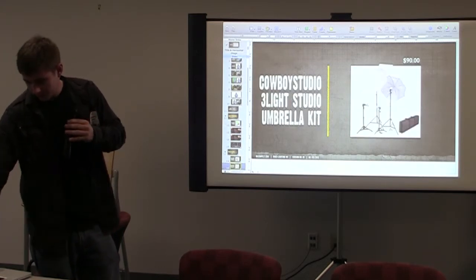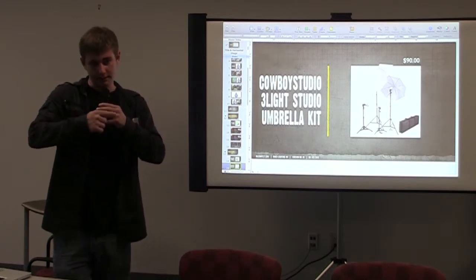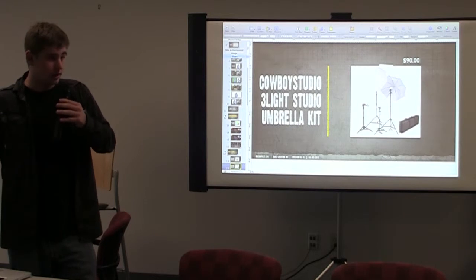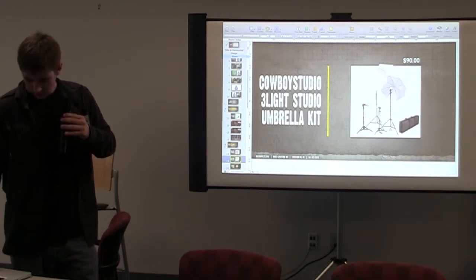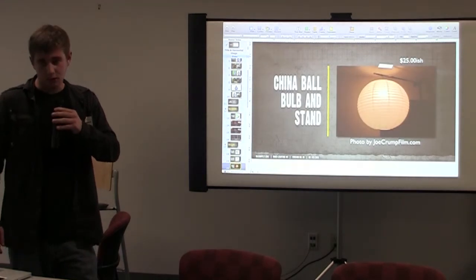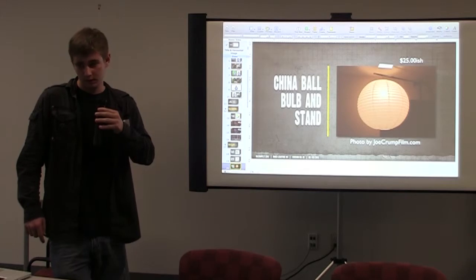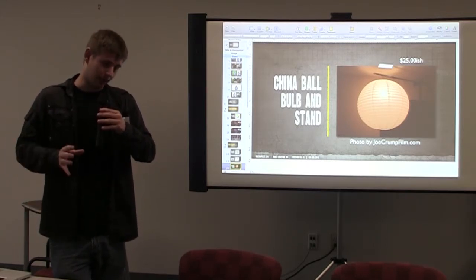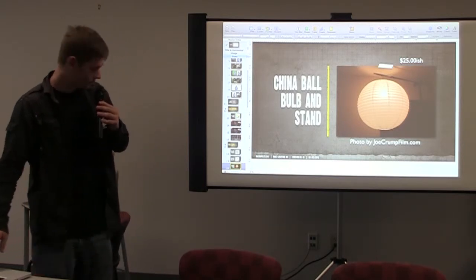Then there are these little cheap Cowboy Studio 3-point light kits, and there are 4 lights shown in the picture because I was lazy. Awesome, cheap, not as bright as the Brightechs, but really portable. Then there is a China ball stand and light bulb that you can purchase at Walmart. The only problem with this is the light bulb is not color balanced. You can fix that by buying a color balanced bulb, but it's a little more expensive.